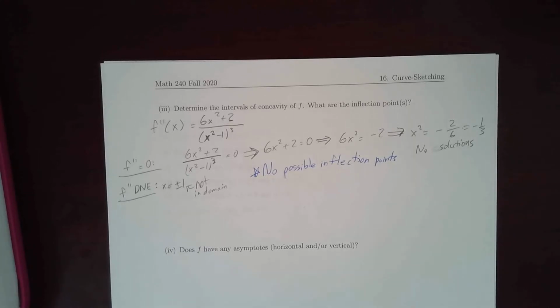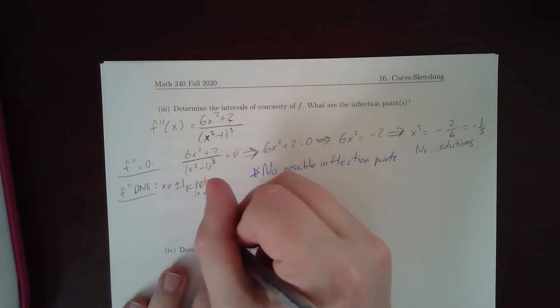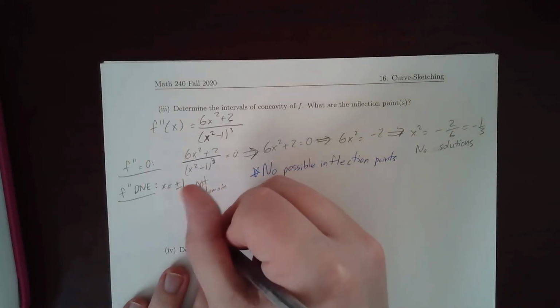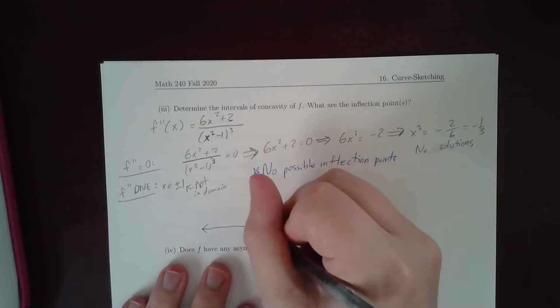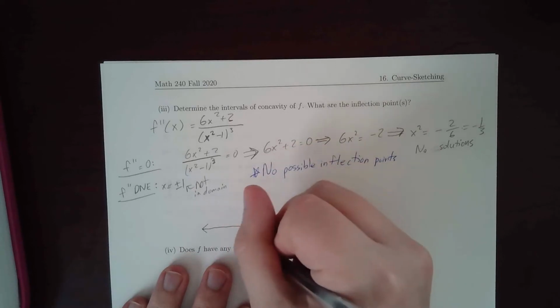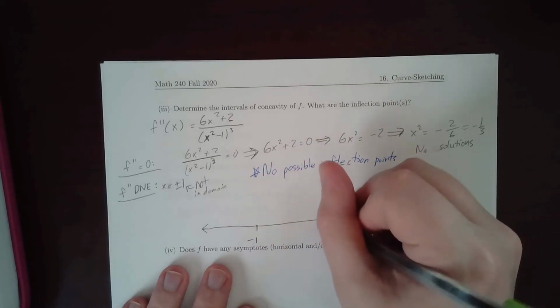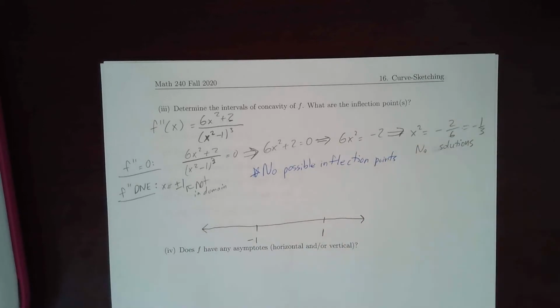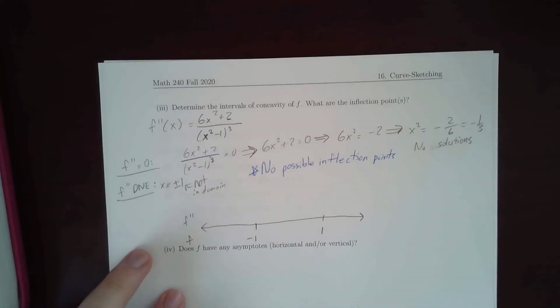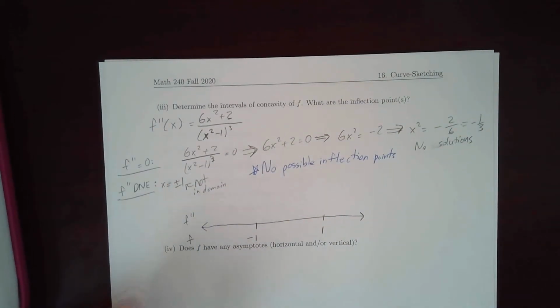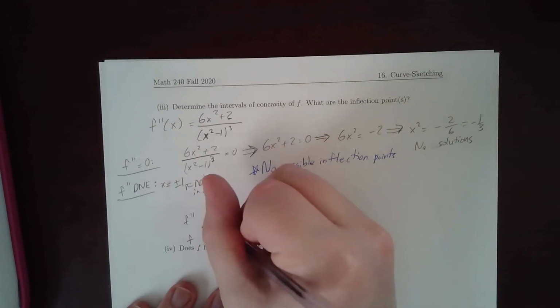So with that in mind, we'll go ahead and again break up our interval based on some of the things we know. We know where our issues in our domain are, and that's really all we need to be worried about, is where that domain gets broken up. Those are the places where we can change between concave up and concave down. Again, we want to look at the sign of our second derivative to tell us about what's going on with our function. So we'll plug in some points.